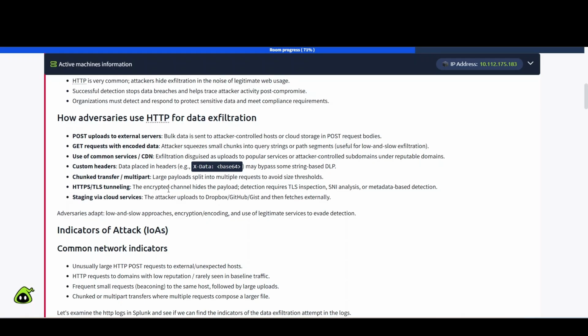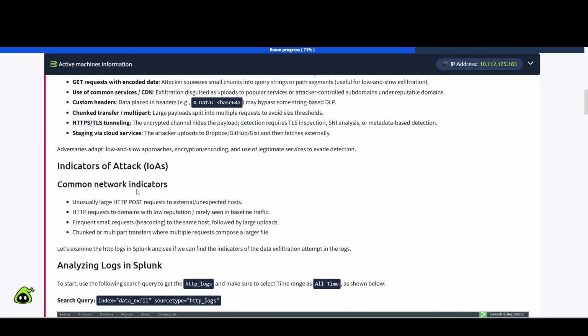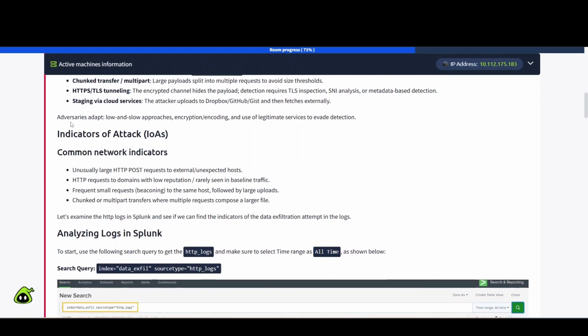HTTPS/TLS tunneling. The encrypted channel hides the payload; detection requires TLS inspection, SNI analysis, or metadata detection. Staging via cloud services. The attacker uploads to Dropbox, GitHub, Gist, I guess, and then fetches externally. Adversaries adapt with low and slow approaches, encryption and encoding, and use of legitimate services to evade detection.